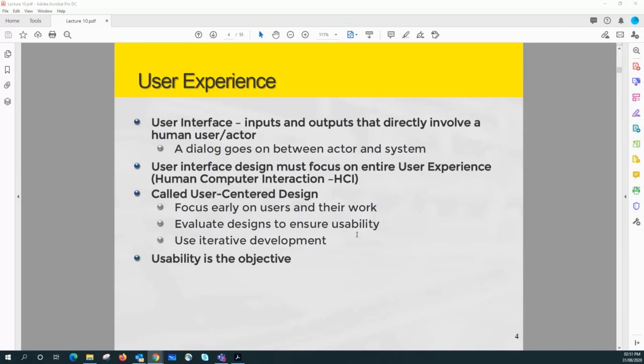The second principle of user-centered design is to evaluate the designs to ensure the usability of the system, right? What do you mean by usability? Usability refers to how easy the system is to learn to use, because we need to ensure that usability isn't jeopardized for the system users.